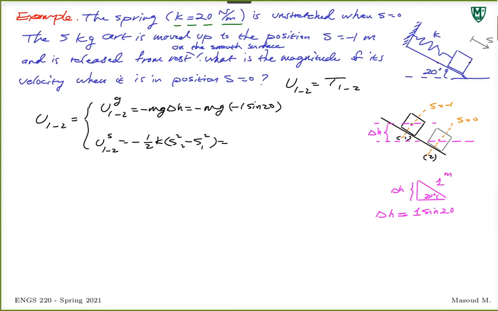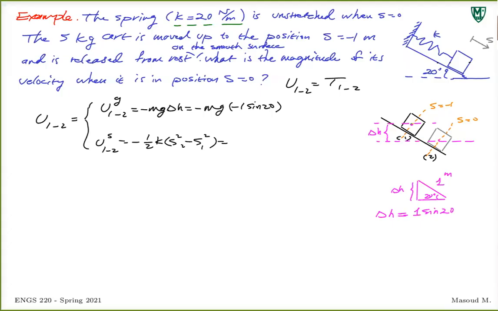All right, so let's look at where we are at the beginning and where we are at the end of this motion, right? That's what matters in energy methods. Usually the path that you go from 1 to 2, when there is no non-conservative force, it doesn't really matter. In this case, there is no friction, so the path doesn't matter. All that matters is where you are at the beginning and what the velocity, height, or other information is; you need information about point 1 and point 2. So in this case, let's see where we are.